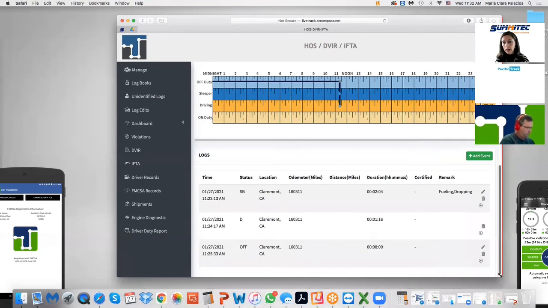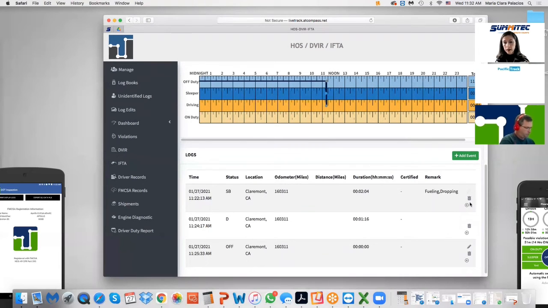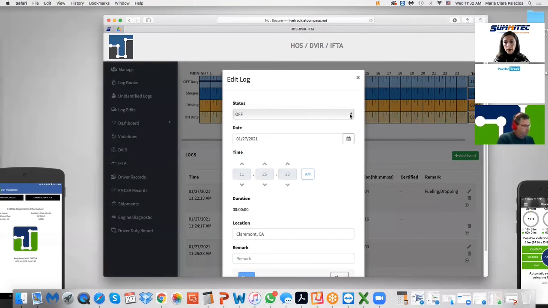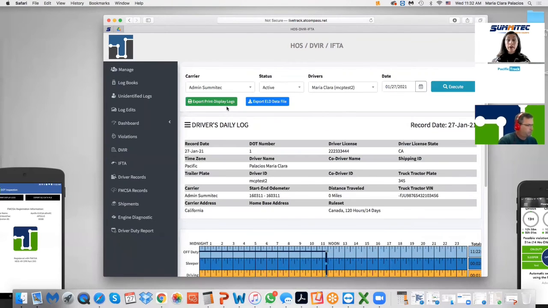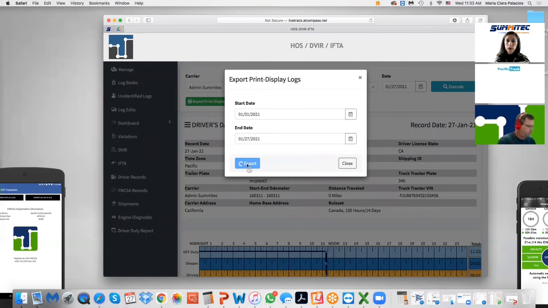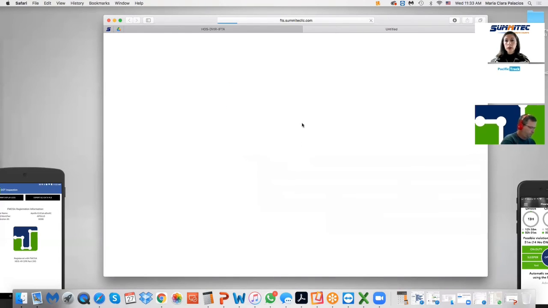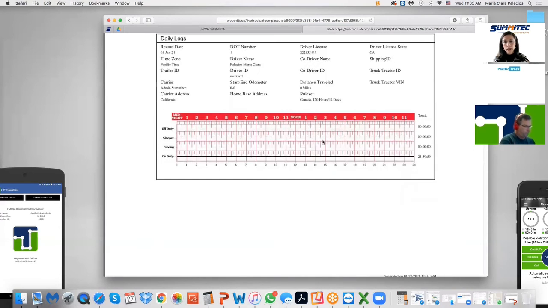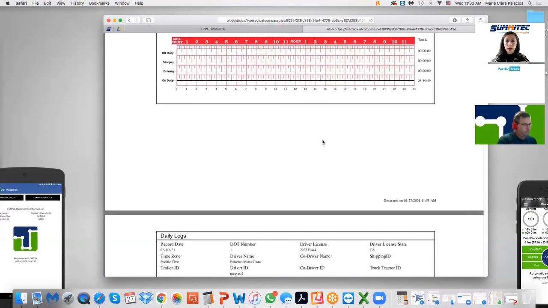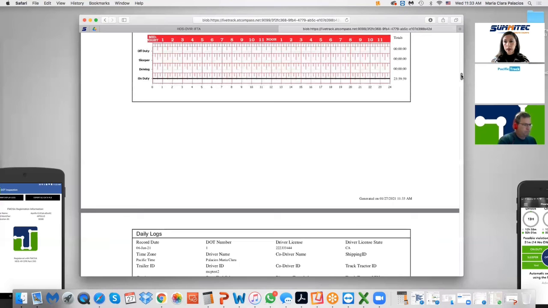If the carrier wants to do any edits from the website, they can also do it from the little pen here. We'll see how it looks like. And it shows all the statuses, and you can change them and then save the changes. Also in the website, if you have an audit to your company, here you can see the logs, you can select the dates, and you will see all the information, and you can send that information via email. For the US, we can send it directly from the website, but for Canada, it's going to be the email.